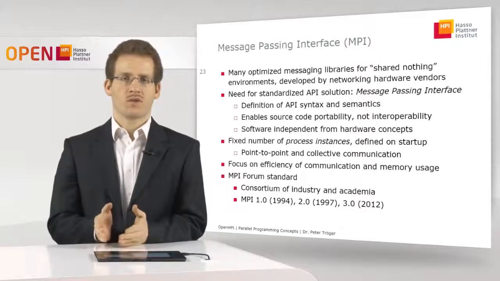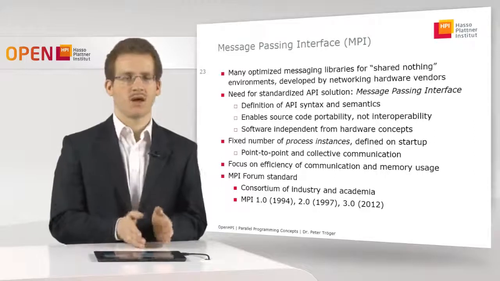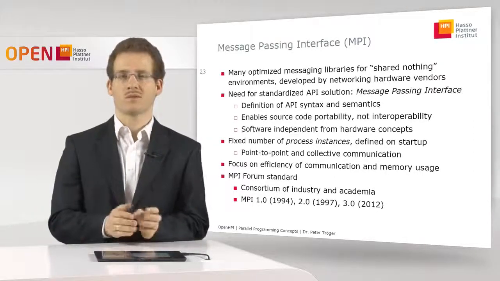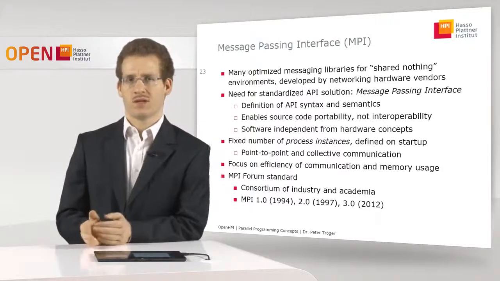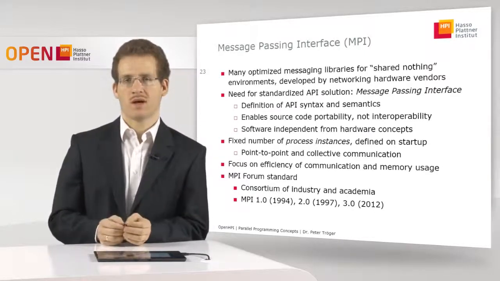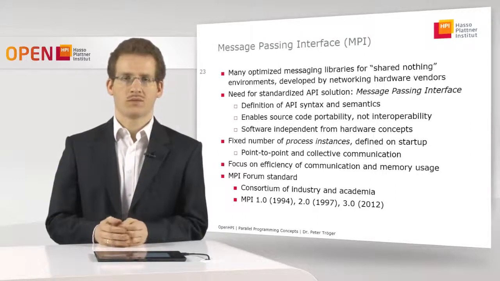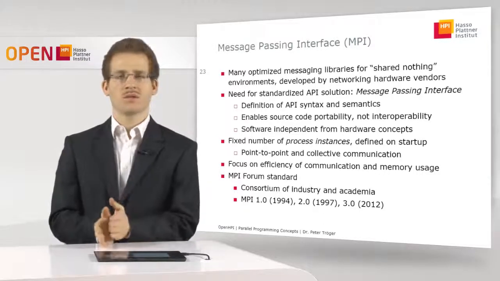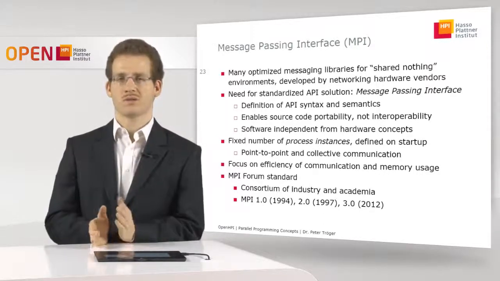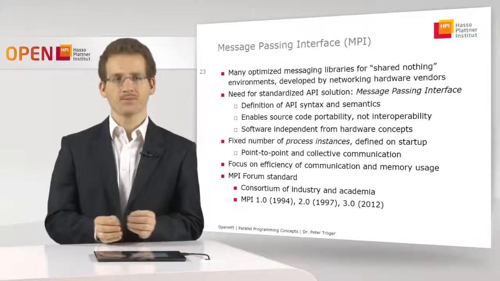It allows you to write portable code that can be taken from one installation to the other, recompiled, and then run without modification. It is not targeting interoperability, for example, like HTTP, where you want to have multiple applications from different authors communicate with each other. The idea that you want to achieve here is only portability, so I take my MPI source code and I can reuse it on another execution platform.